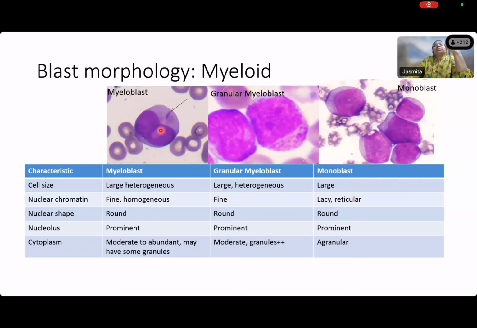So if you have to describe this cell, if you have to compare it to a small mature lymphocyte, and if you don't have that, let us look at this NC cell as a reference. This is almost like 3 to 4 times the size of a small mature lymphocyte. Then, when we talk about the cytoplasm, this has a moderate amount of cytoplasm, which is agranular. It shows an Auer rod. The nucleus is showing an indentation. The nuclear chromatin is fine, and you can see a nucleolus which is prominent. So this is how you will want to describe the blast.